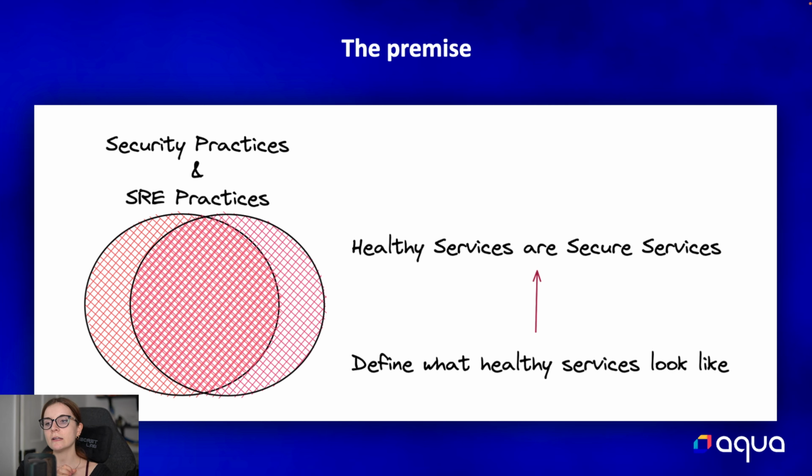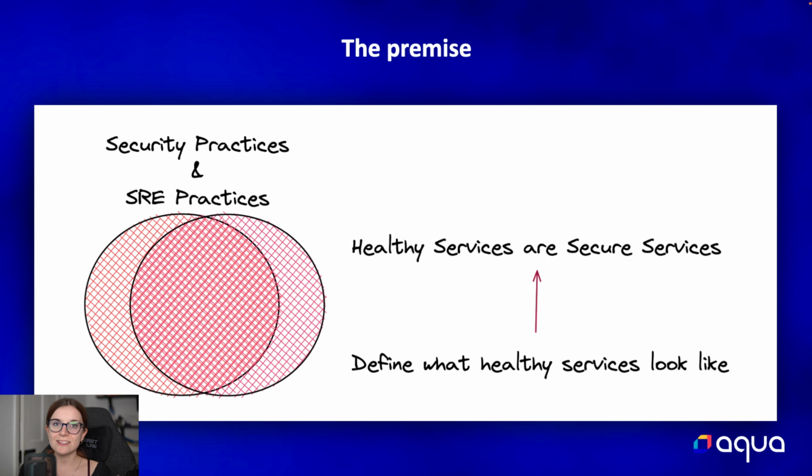is that a lot of these processes that you have within your SRE culture are also processes that you can benefit from when you're integrating your security tools. So ultimately, SRE practices have a strong overlap with security practices. SRE goals are security goals. When we define what a healthy service is like within our stack, within our application, we also have to define ultimately what a secure service looks like. Because ultimately a service is not healthy if it's not secure.